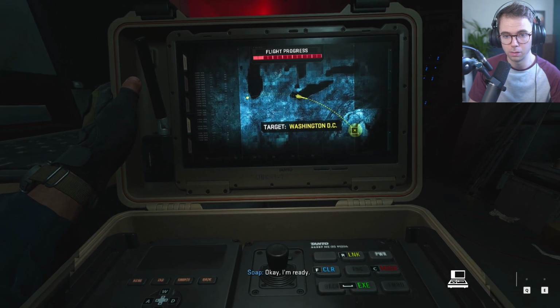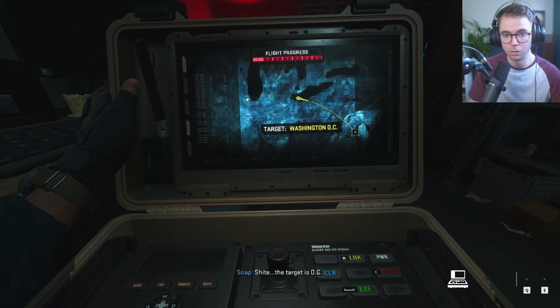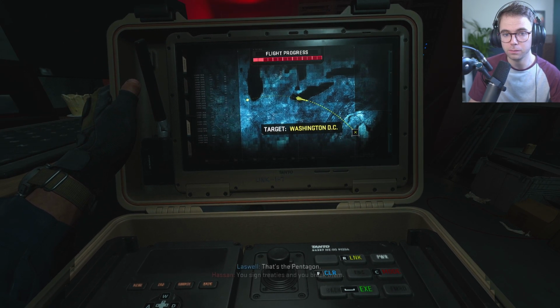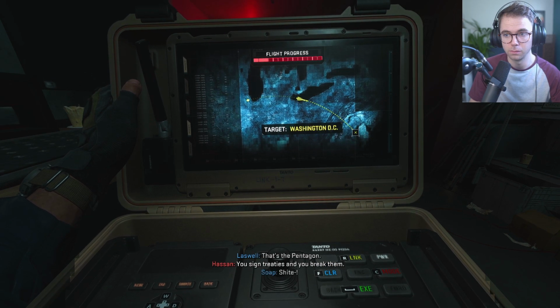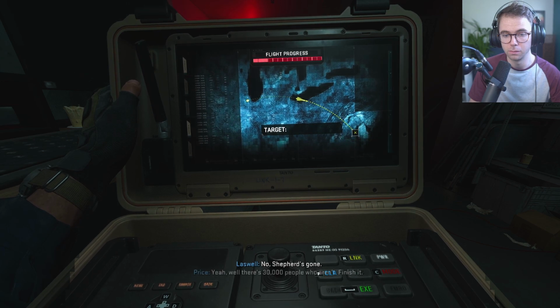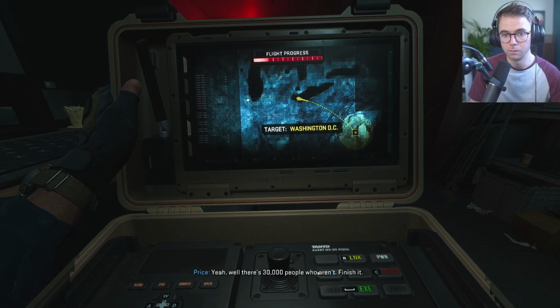Okay, I'm ready. Shine. The target is DC. Shit. Coordinates 38, negative 77. That's the Pentagon. Shine beaties and you break them. Shite. He's going for Shepard. No. Shepard's gone. Yeah, well, there's 30,000 people who aren't.